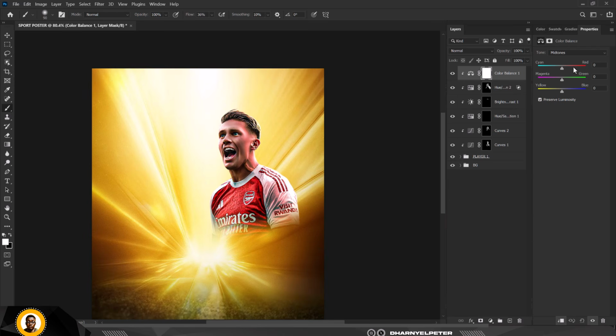Color balance, clip it, and I'm going to tilt towards the reds. And for shadows, I'm going to tilt towards the yellow, surprisingly this time.